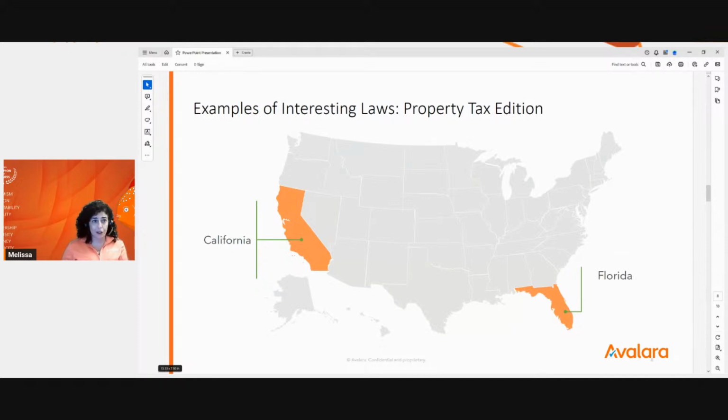So making sure that your property is being assessed and valued correctly can help get a full exemption depending on how much property is at a given location. But if you don't know that, you're not going to necessarily be aware of it when you're looking at assessment notices that may have errors.